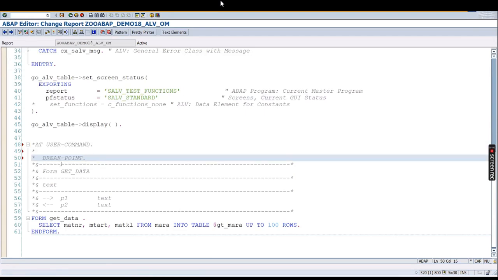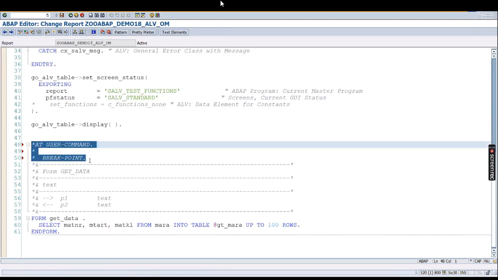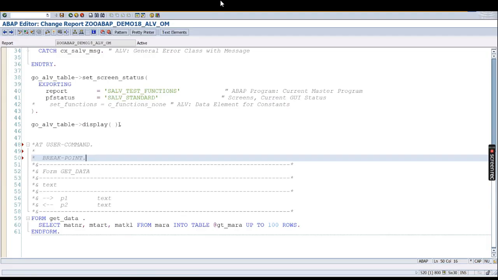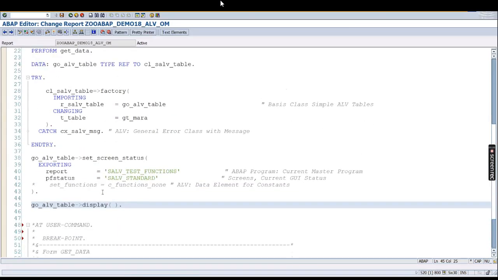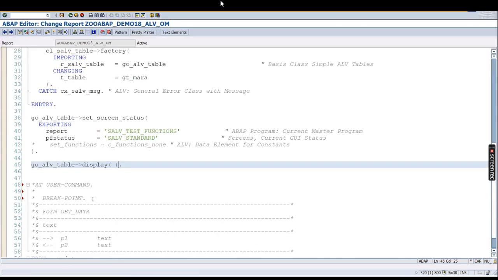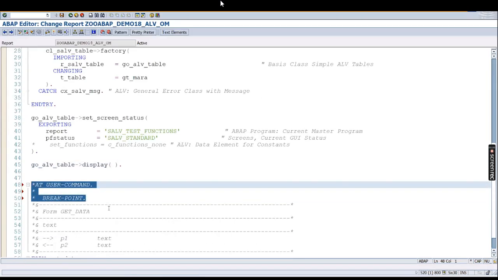Okay, so this is the normal ABAP stuff. Here we are using the CL underscore Salvi underscore table, and maybe due to that something needs to be taken care of more, and that's why it is not getting triggered. Fine.